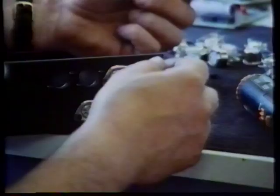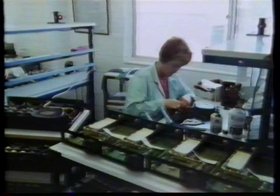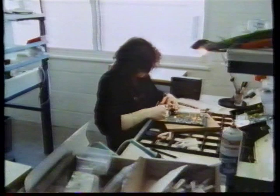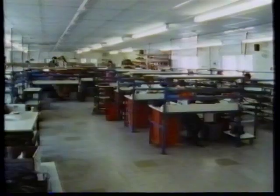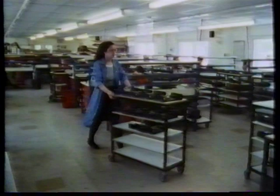By now every board has gone through full visual and functional tests. These are skilled operatives, wiring a piece of equipment through from start to finish. There's a continuous training program and they learn to make the company's entire range of products. Naim operates a complete computerized system for production control, and all the wirers have their name on the serial number ticket of everything they make. This is not a production line — everyone can work at his or her own speed and make sure they get things right.